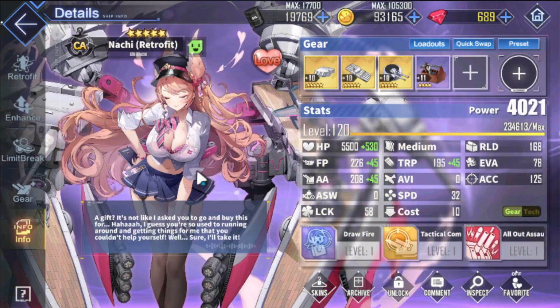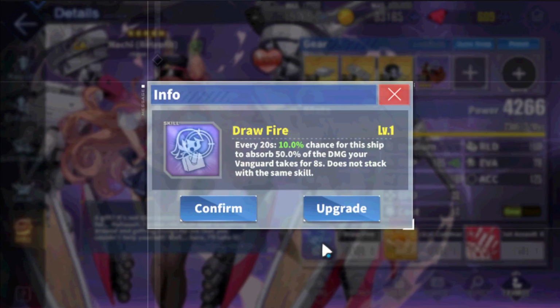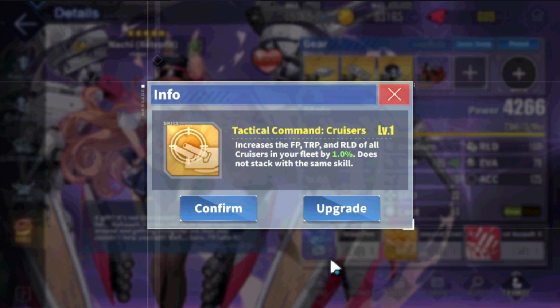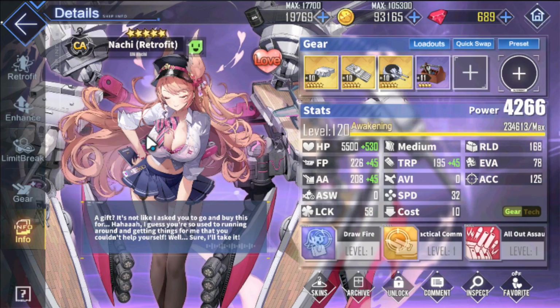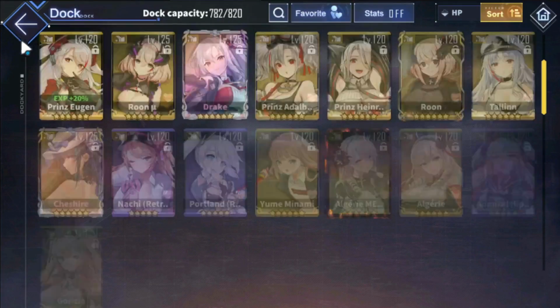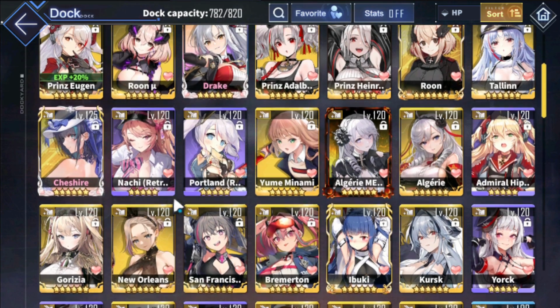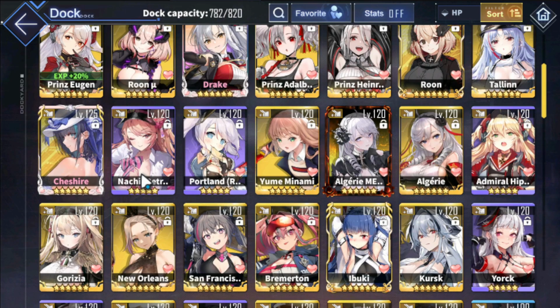Yeah, so Nachi Portland is actually really good. Wow, I actually think Nachi might be better than Portland now. Now that I think about it, oh yeah, Nachi is definitely better than Portland. Okay, I take it back, guys. Nachi, if you have Nachi, work on her. She's a very, very good early game ship for you guys. Very, very powerful. I recommend.